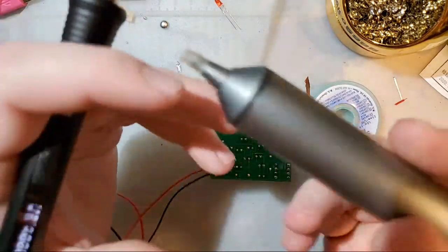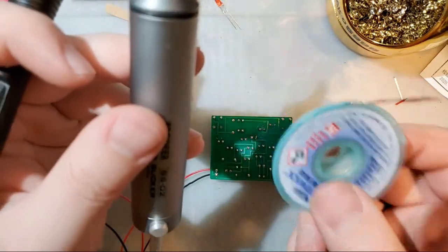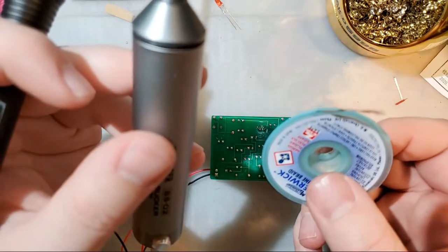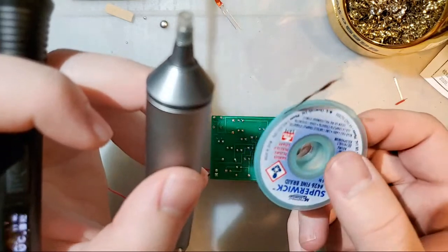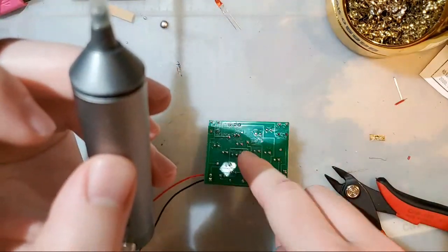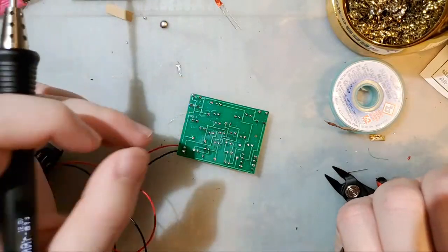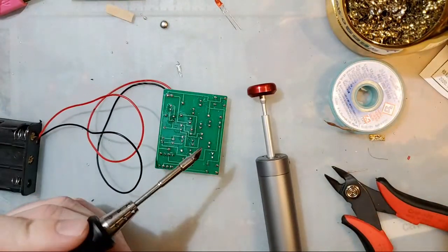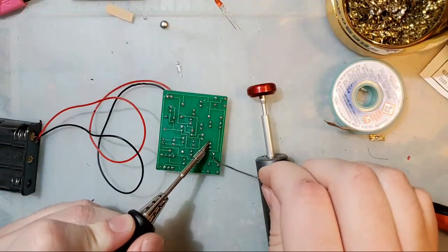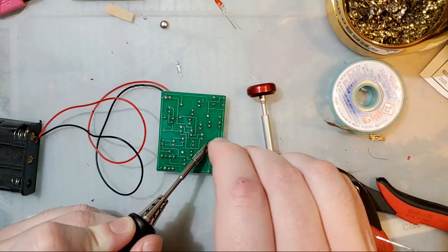But both of these tools, sorry, got distracted, solder sucker and solder wick, do the same thing but in different ways. The purpose of both of these tools is to remove solder from a joint. So let's say you just get this ungodly solder bridge and there's just nothing you can do about it.